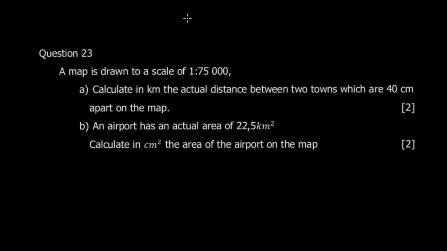So just take note of exactly what I'll do here, and then I'll explain why we do that, and it will be very easy for you. This is how you score easy marks. Just going to change my pen here. So you have 1:75,000. Whenever you have a scale that doesn't have units, it means you start off with the same units. Here they are talking of centimeters, so start with centimeters. 1 centimeter is to 75,000 centimeters.